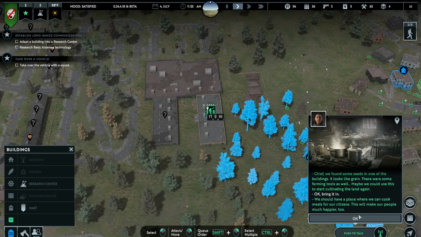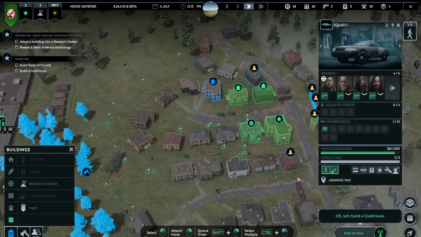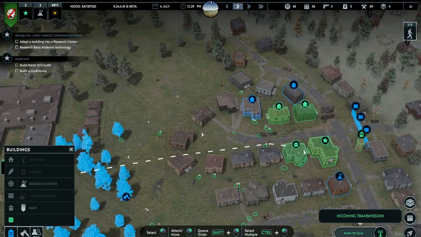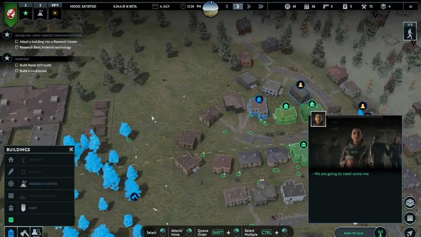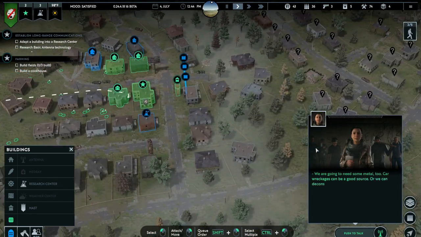Place where we can cook meals for our citizens. This will make our people much happier too. Okay. Let's build a cookhouse. So I want to build a cookhouse here. But we probably should have done like these two and then made a farm right here. Or we can deconstruct some buildings. Send workers to do that.